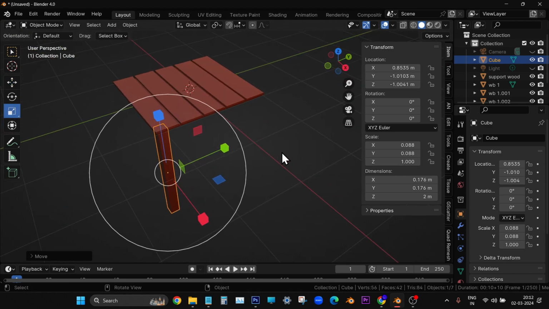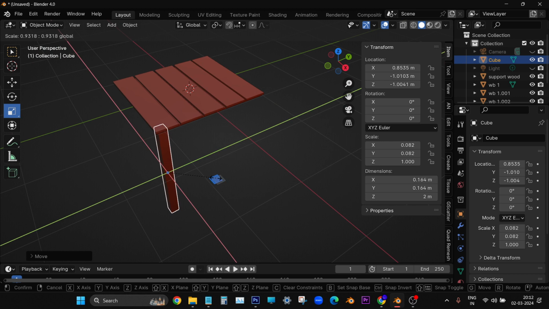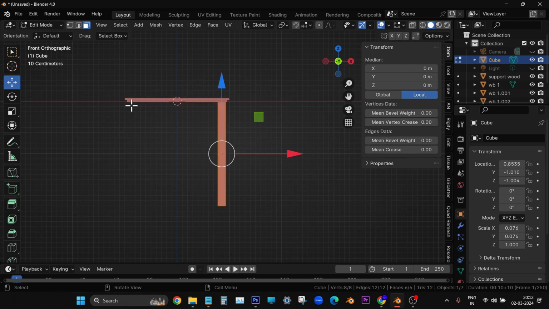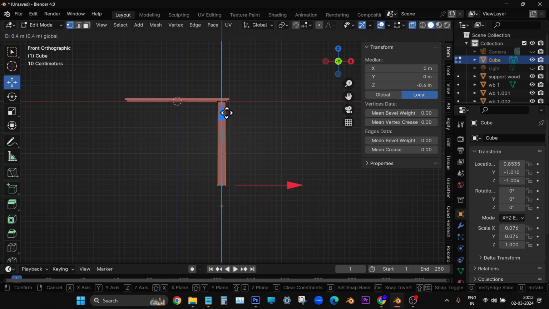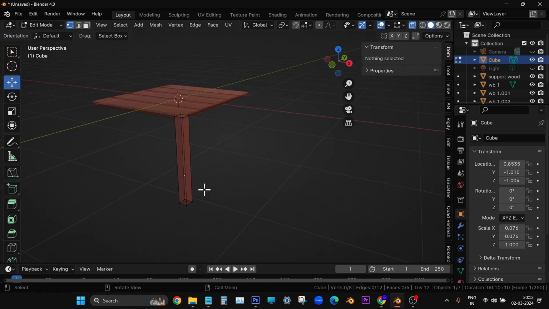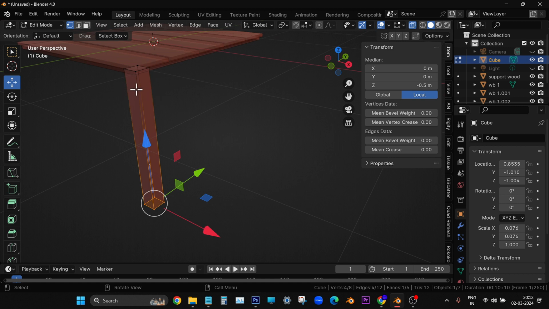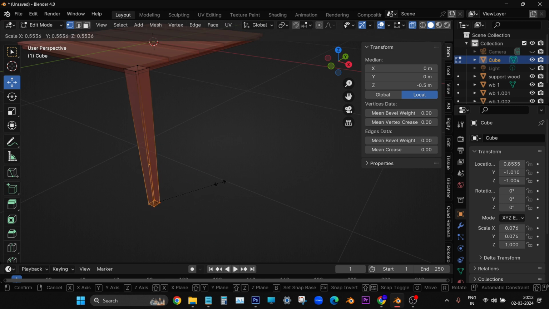I'll go to scale option again and use the same blue color patch from the top and make it a little thinner. Right now I feel the height is more, so I'll go into edit mode, switch on the X-ray mode, select the bottom 4 vertices and reduce its height. Now I feel we can make it smaller, that is, the upper portion can be broader and the lower portion a little smaller like this, tapered, not much, just a little.